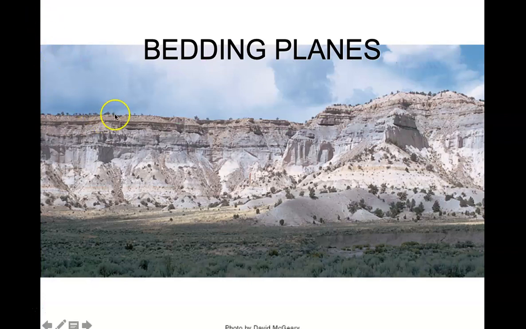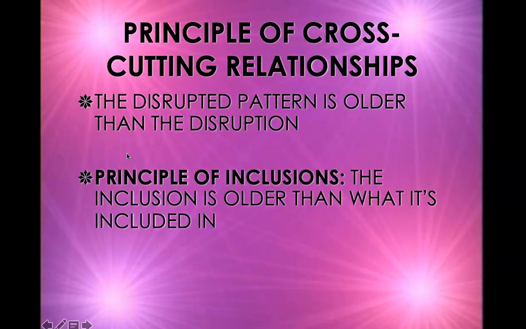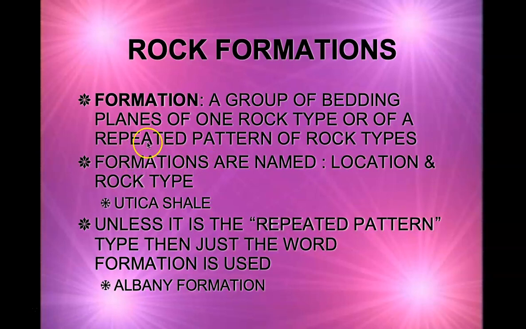Here, because we see different colors, we're going to just assume from this 100-yard view that the dark stuff is a different colored rock than the light stuff. If there was no dark stuff here and it was all light, let's call it a sandstone, all right? We would say it was the such and such sandstone, usually a location name and the rock type. Here we have the Utica Shale, for example. But we'll call that the Tempe sandstone. Okay, Tempe, Arizona sandstone.